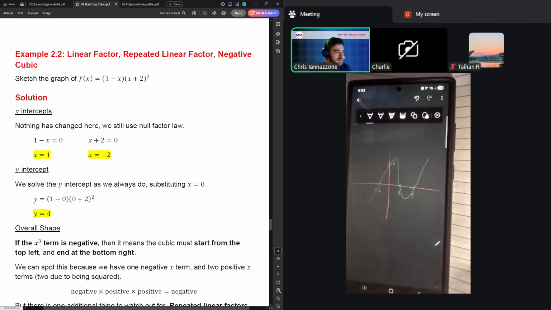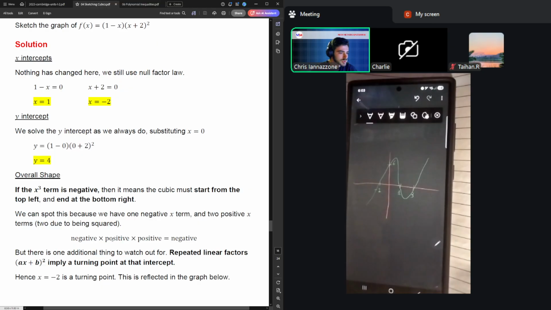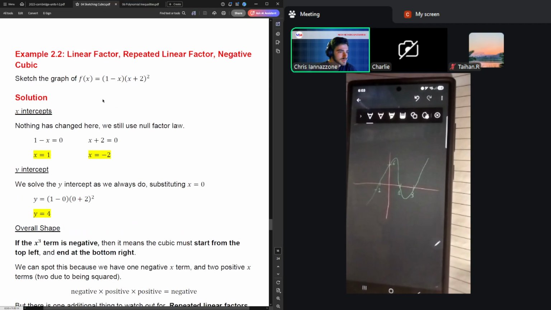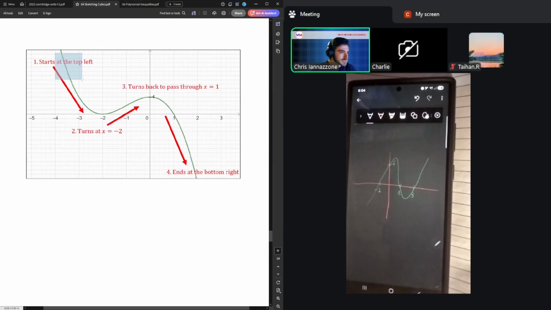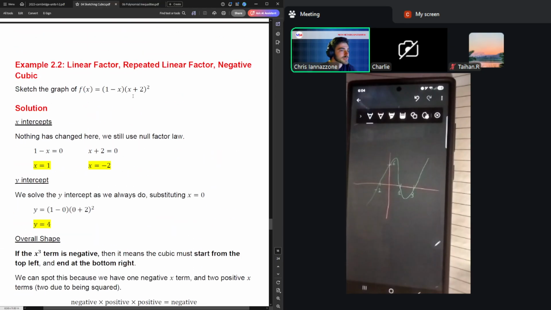If we have a negative involved, again, the negative sometimes appears in the factor. That's the sneakiest way it could show up. Everything else is the same though. So it's a net negative cubic because you've got 2 positives and a negative. Remember, that counts for 2 positives. X-intercepts, y-intercepts, same as before. Because it's negative, it starts at top left, ends at bottom right. The turning point again at -2 because of it coming from here specifically.